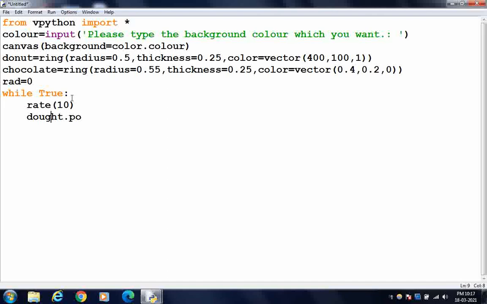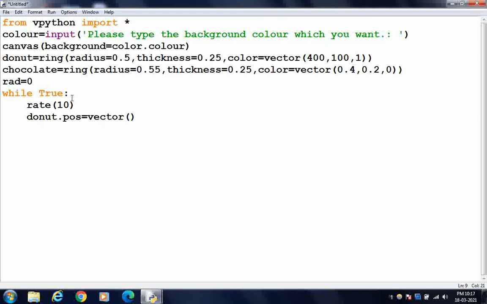So it will be donut.pos, pos is a short form for position. Here I will give vector. You can remove these two brackets here, they were added by mistake.